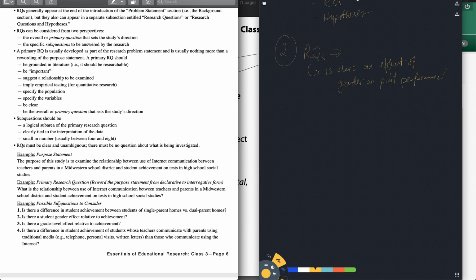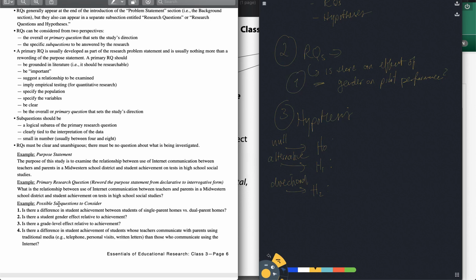So if I said my RQ is, is there an effect of gender on pilot performance? Step 3, my hypothesis. You typically write your hypothesis as the null, the alternative, and in some cases directional, right? So if I gave you 3 examples, we write it H subscript 0, so small 0 is the null hypothesis. This would be the alternative hypothesis, and this could be a directional hypothesis, okay? So your null hypothesis could be, based off my RQ, now I can have 3 hypotheses. Based off 1 RQ, I have 3 hypotheses, right?